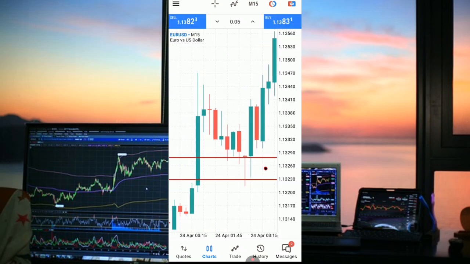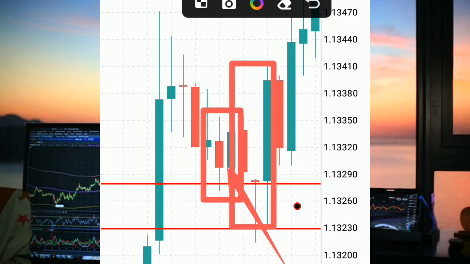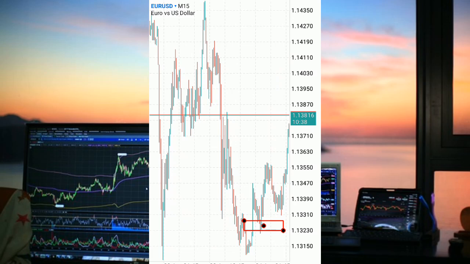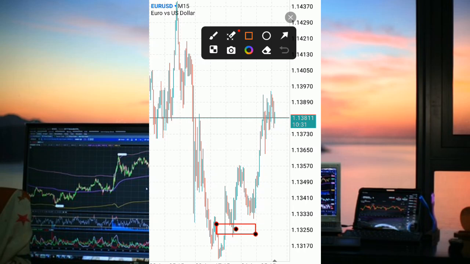So what we have now are bullish candles, right? But what we are looking for is a bullish engulfing candle, which is this one over here. I can just circle it for you so that you can see it well. If that one is not enough for you, you can just basically use this one. If you're not sure, you're skeptical, you can still use that one. Basically that's it. After you see that, you are now sure that price will be changing course, and it will now be having an uptrend like it just did over here.